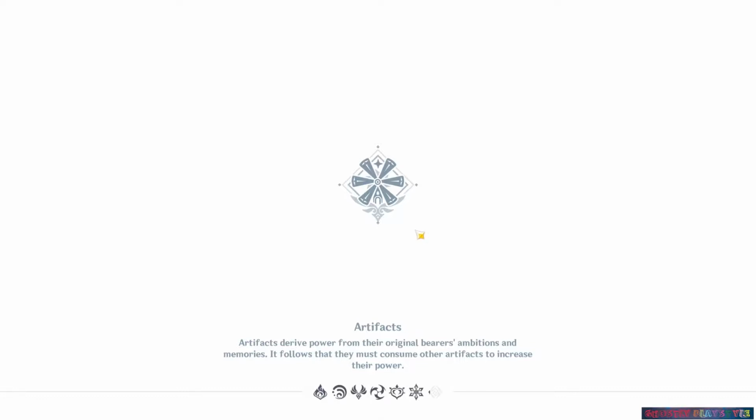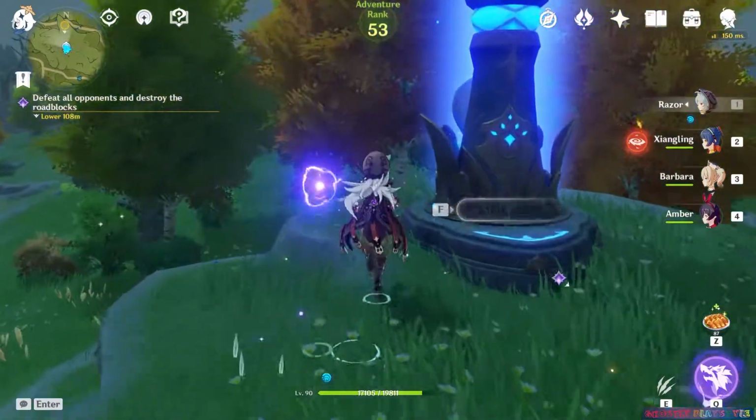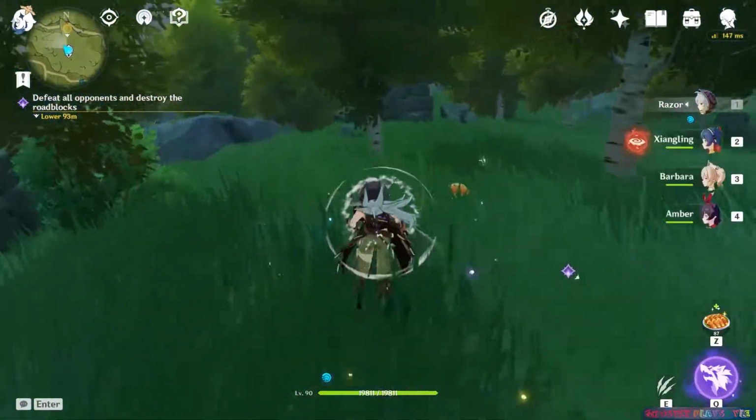Strategy: apply Superconduct and you can ult with Lisa at Ascension 4 for a DEF down before putting down your high damage E plus ultimate. Noelle again works as both healer and shielder.